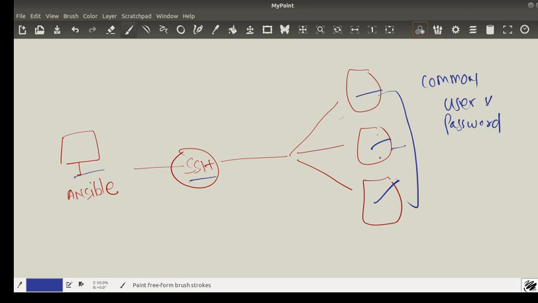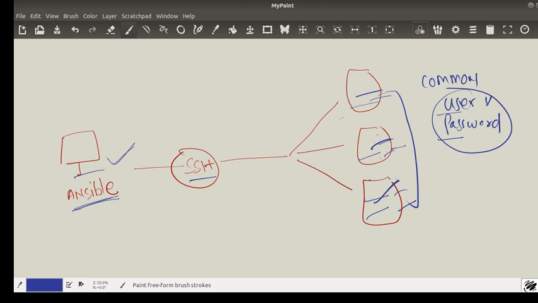If every VM has its own individual username and password, there will be a difficulty, although that difficulty is not that big, but yes, the difficulty is there. So rather than using different usernames and passwords in the target systems, we can create a common username and password here, and we can supply that common username and password to Ansible, so that Ansible can automatically use a single username and password to connect to all the machines.